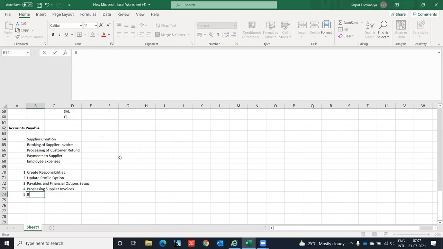Fifth, bank and bank account setup. Sixth, processing payments. Seven, supplier activities. Supplier. Okay, we'll go through this.